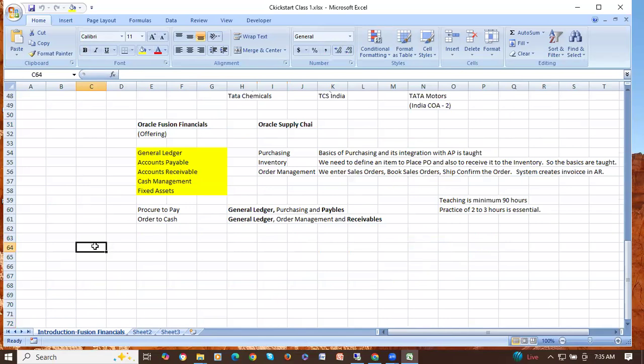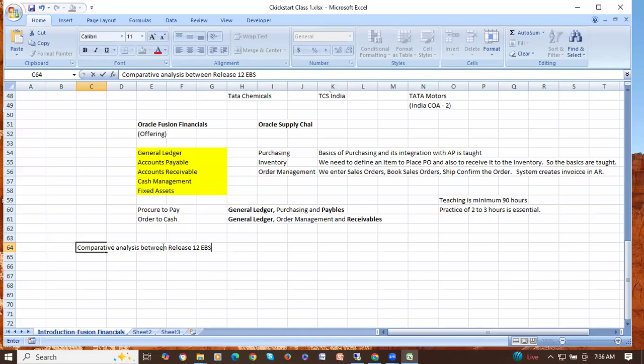Architecture-wise, a comparative analysis or comparison between release 12 EBS and the Fusion applications. You need to understand it a bit so that it will be easier for you when you go into the application, and you can talk about it.